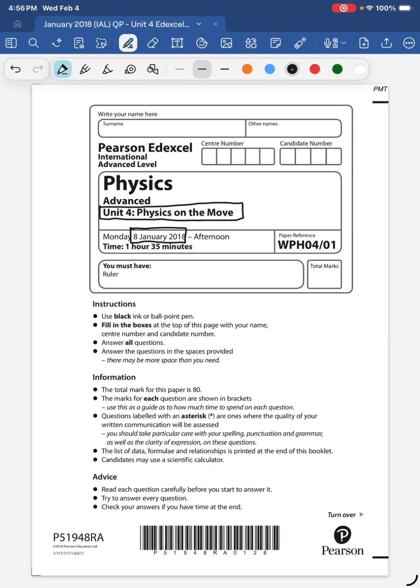Most of the things that we will go through in this paper are very similar to the things that you need to know in the current spec. So we will just go through this paper, and whenever there is a question that is irrelevant to the current spec, I will indicate that. If I don't say anything, it means that a problem is relevant for the current spec as well. So let's start.